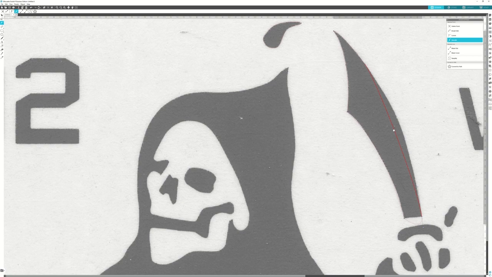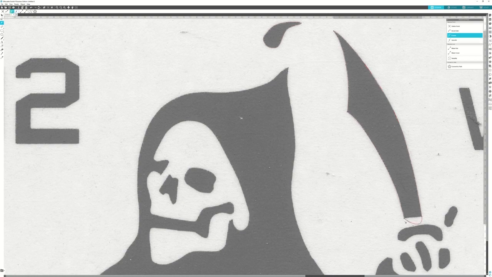And now what I can do is drag from the inside of the drawing, pushing out towards the edge. Oh, I don't want to move it. Undo. What I want to do is click on the design, and this forces a point to be generated. And notice how accurate that just made that. And that's a very clean, very crisp line. When I cut this on my cutter, it'll be absolutely beautiful.